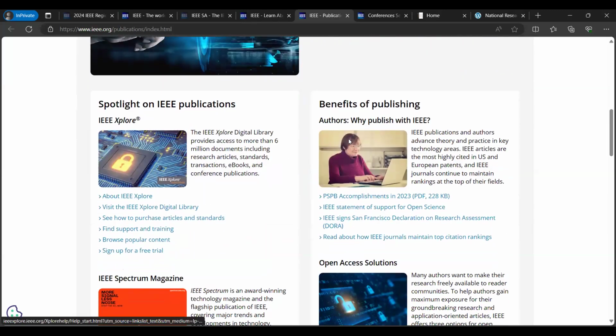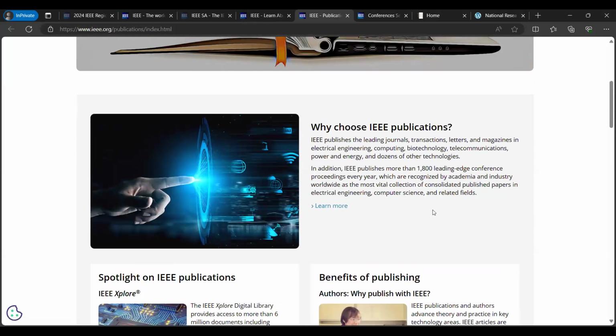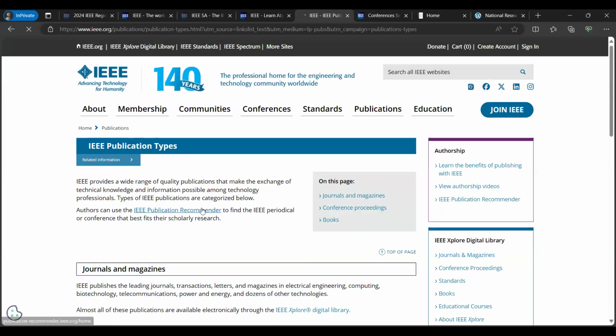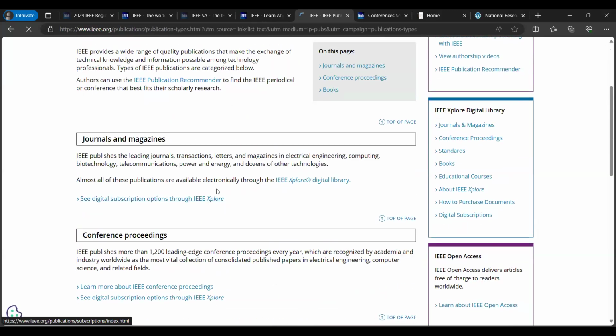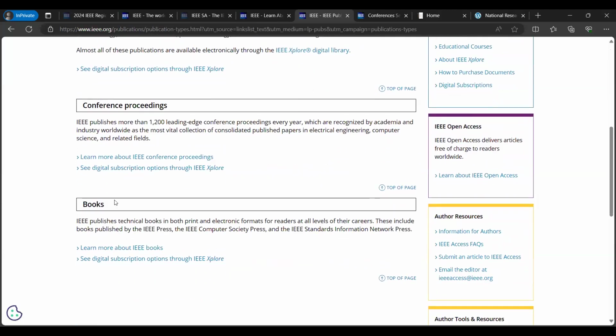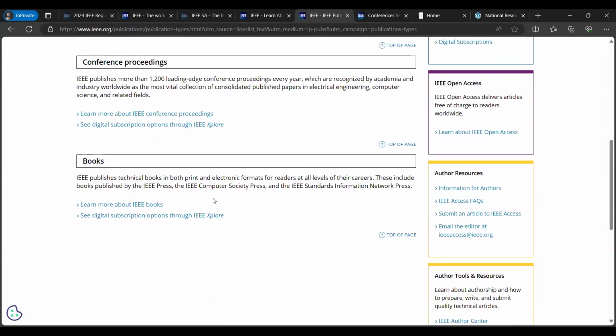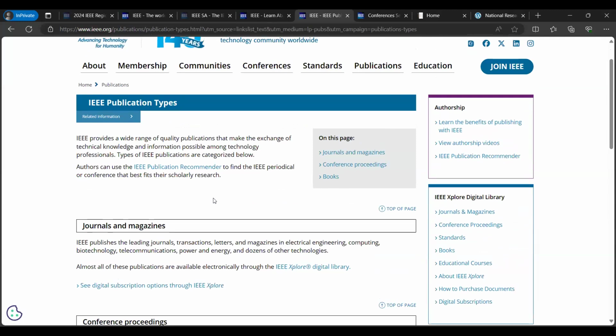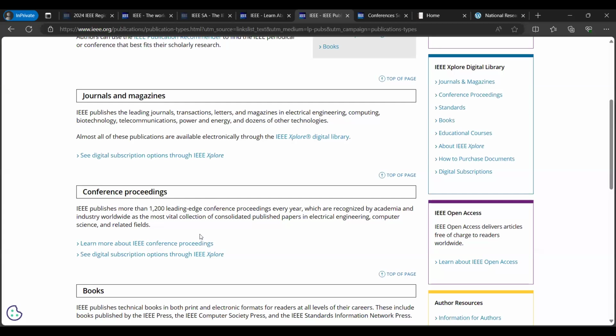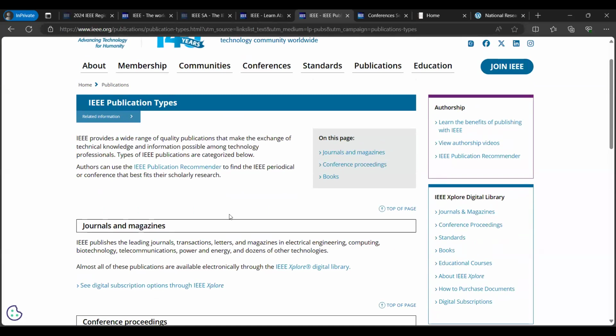This information will give you more idea about how to get a good journal selected, the lists of these IEEE journals and magazines, and they even have books published by IEEE. So this is one tool, as a website tool. You can choose whether you want to go for a journal or a conference, and even the past proceedings and everything can be found on this website.